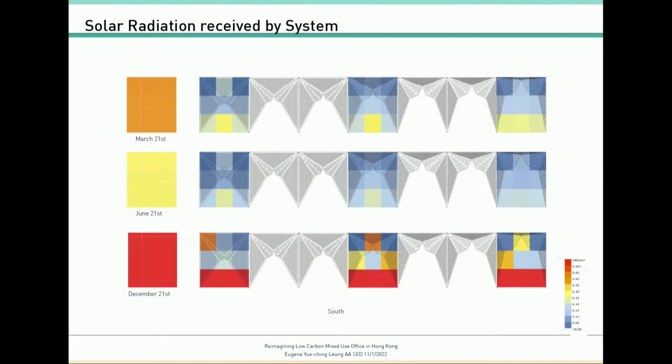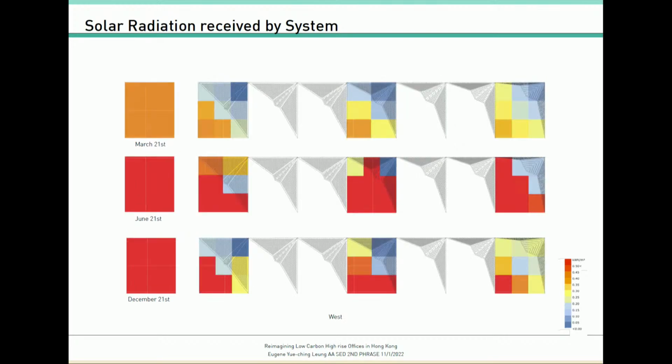So why is it happening? The reason behind it is that no matter how the facade is designed, there must be some level of openings and porosity, especially when there are holes on the panels. And you can see from this graph, no matter how open it is or how it opens and closes, some level of solar radiation still goes through the system, and this is across all seasons on the south side.